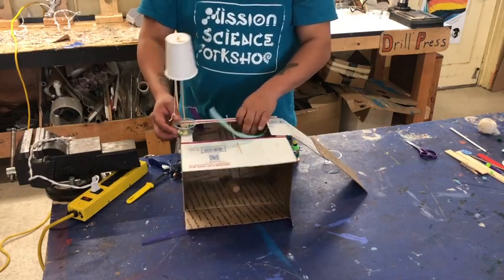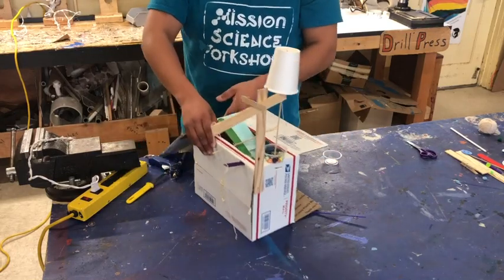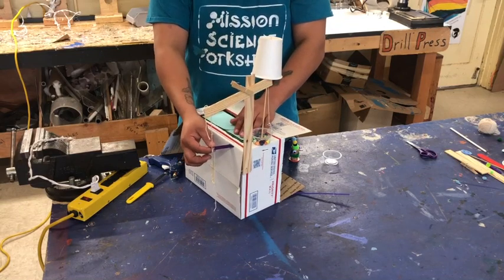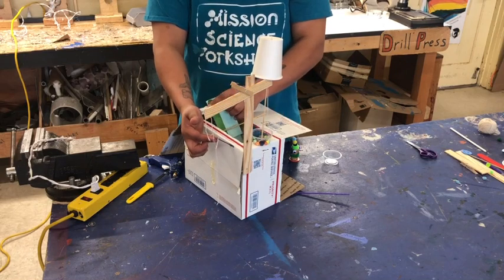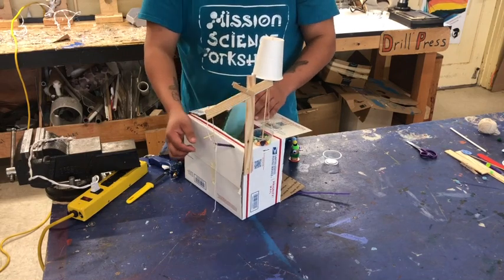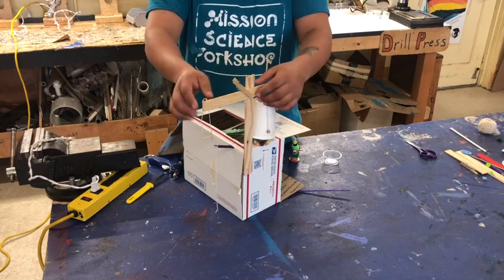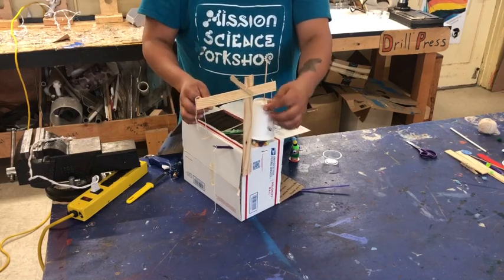Then on this side over here, you have your trigger right here for the trap door. When this is lifted up, it releases this piece right here and lets it drop. Then you have your other lever up here. There's your main one. It's held on by a clothespin.